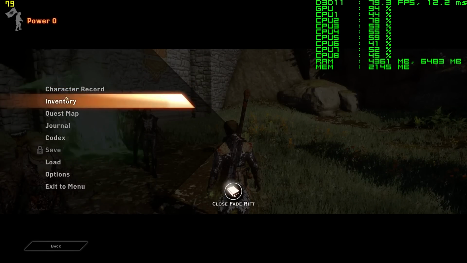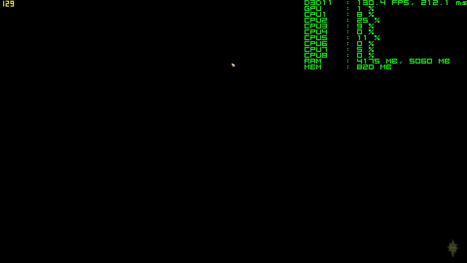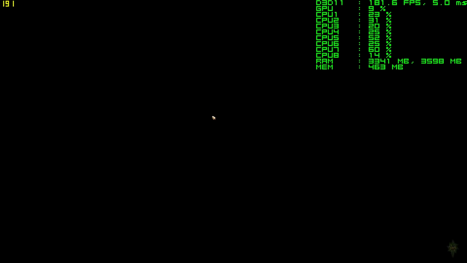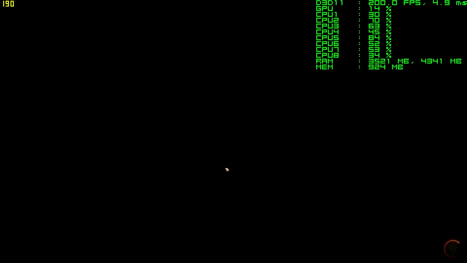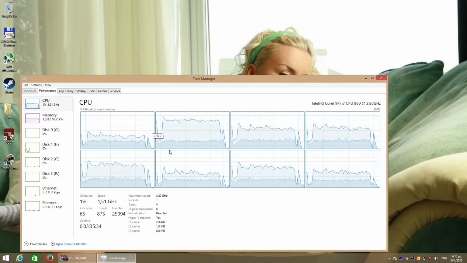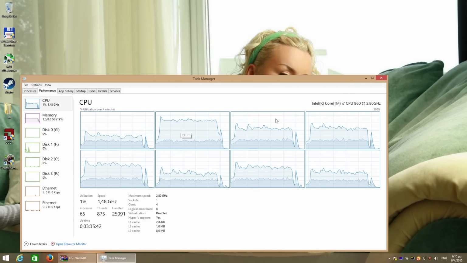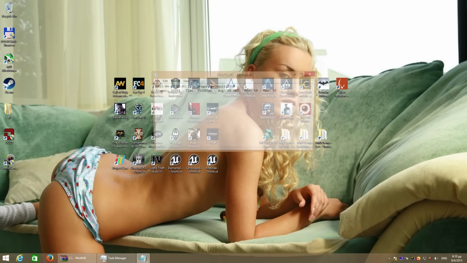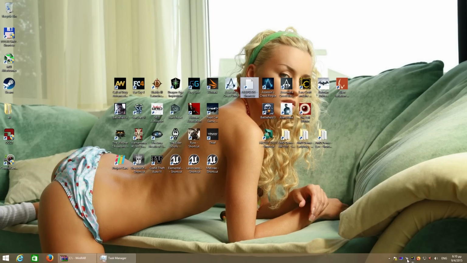Okay, this battle took longer than usual. Let's see Task Manager first. We see that we have quite a lot of activity on all cores, even the hyper-threaded ones, especially CPU 1 here, which has very high activity. The benchmark result was 68.7 frames per second, a very nice result.